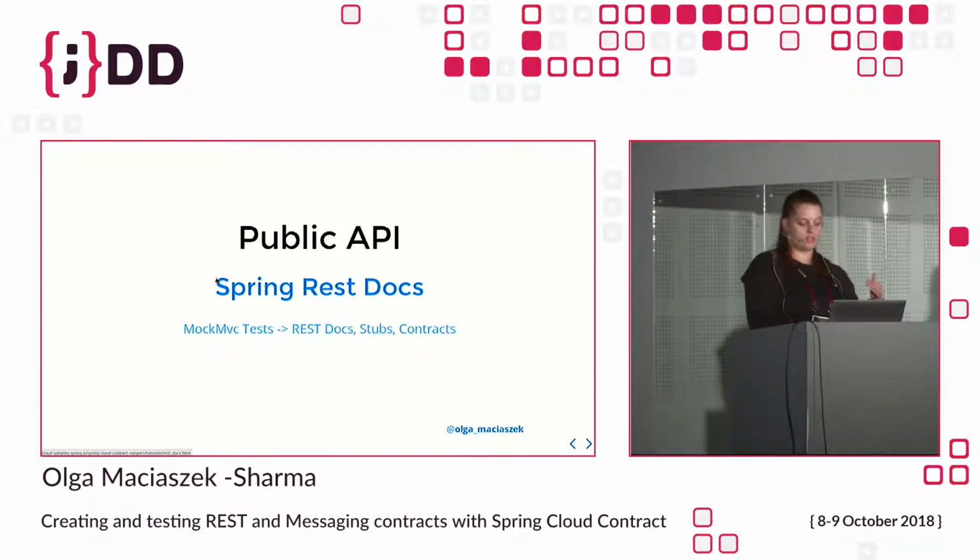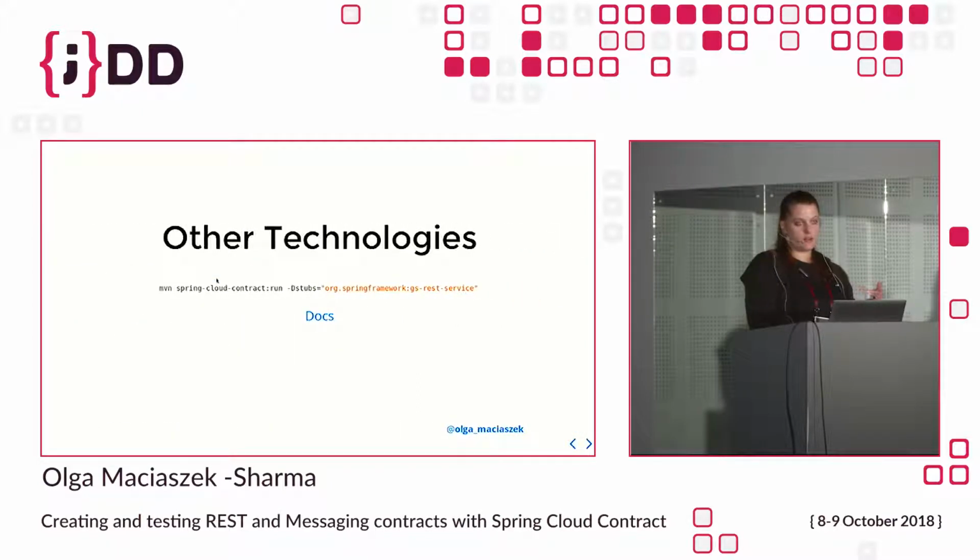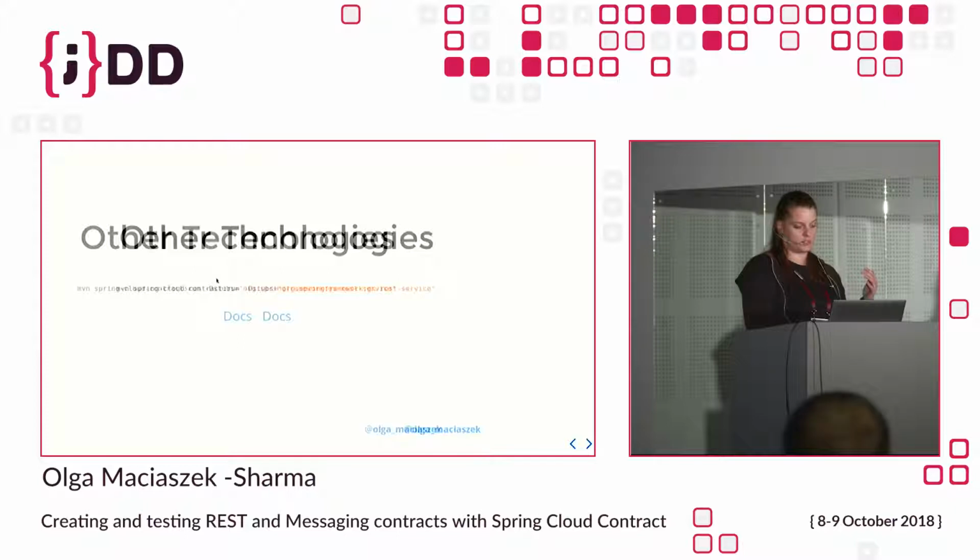So first of all, we can generate the Spring REST Docs. I will leave the slides, and there will be links to all these things in the docs if you're interested. But then our consumers, if they only install Maven and add one dependency, they can run this command, and they will have the WireMock instance downloaded and launched for them and responding with the stubs. So they can then make requests from a Node app or whatever apps to this WireMock, serving them our stubs.